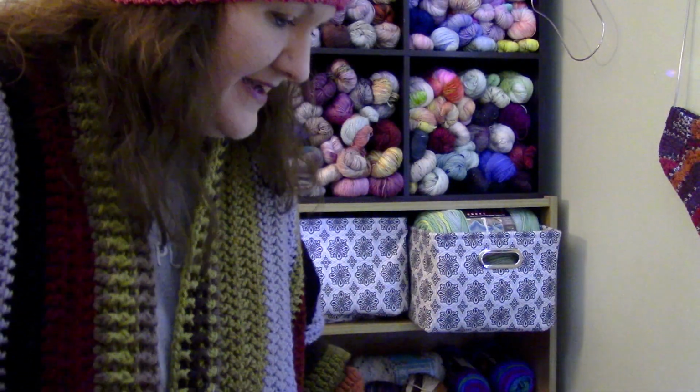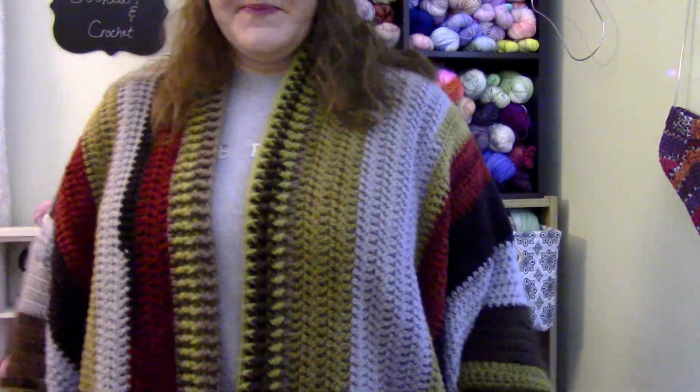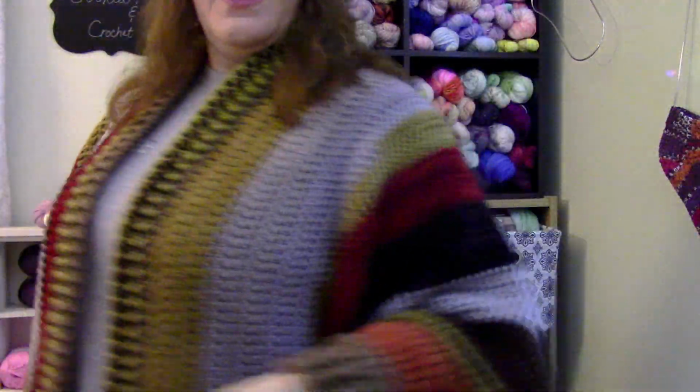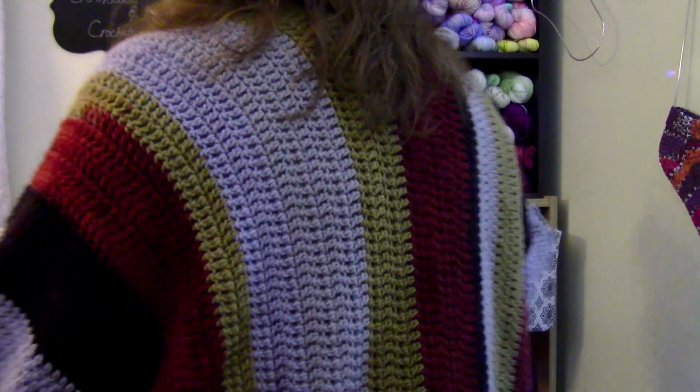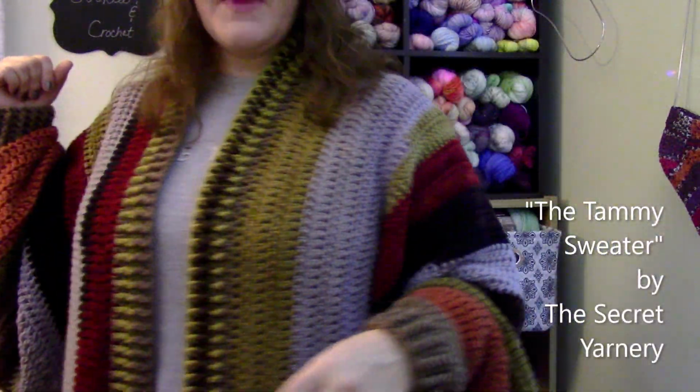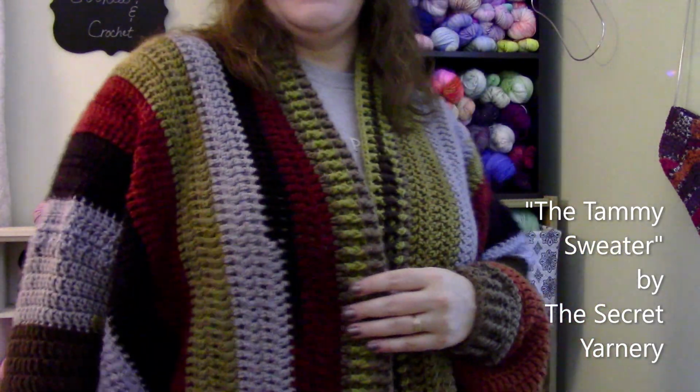The next thing I am wearing, my very first cardigan, y'all. My very first crochet cardigan. I'm going to stand up so you can see it better. Hopefully I can move the chair out of the way so you can see it. This is it. This is the Tammy sweater from Krista at the Secret Yarnery. It's her tutorial. And oh my goodness, I love it.